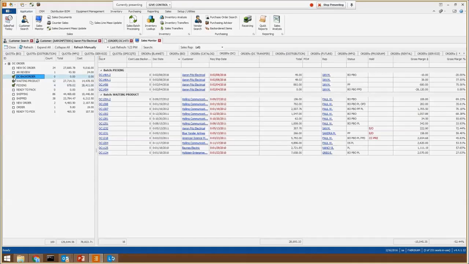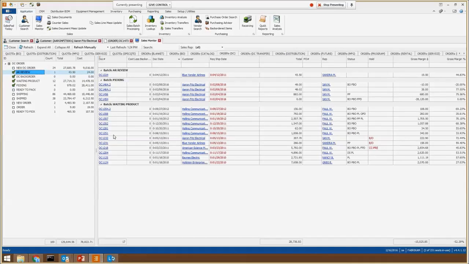Based on checking on these, I can get an idea of what's going on in my company. Where are my orders sitting? Where are my bottlenecks? In this case, it looks like I have 86 sitting in shipping. Now, if I'm a manager or a warehouse manager, I can take one glance at this and say we've probably got a problem out there, or we need some more people, or something's going on. We need to get those 86 orders out of there.